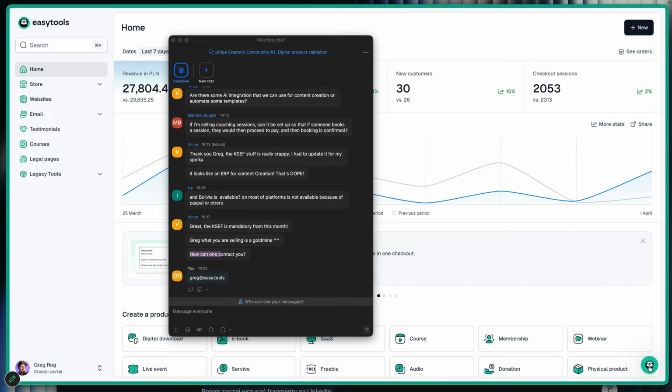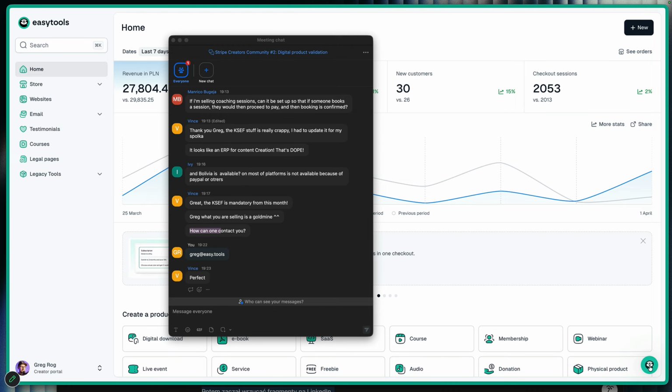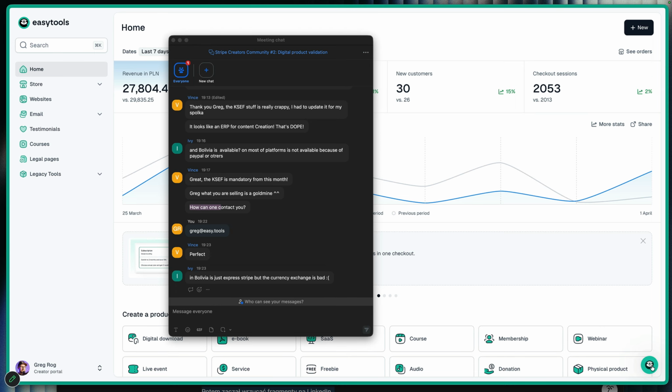It's trained on this database, and it gives you perfect answers. I oftentimes use it myself if I want to get some answer about EasyTools and I'm not sure. So it's a really good AI-trained library that you can use to get some quick answers to your questions. And if that's not enough, it will always redirect you to either me or Kevin or someone from our team, and it will help you.